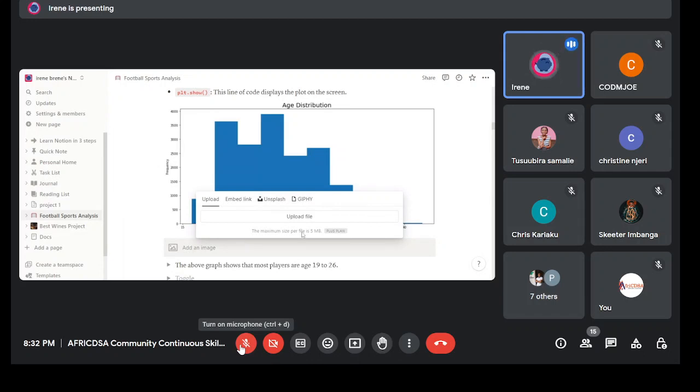And the maximum size should be 5 MBs. So when you plot your graphs, you just copy, and then you can just paste. Or if you want to show an image from probably your gallery, you can just upload because it will be saved in your computer.